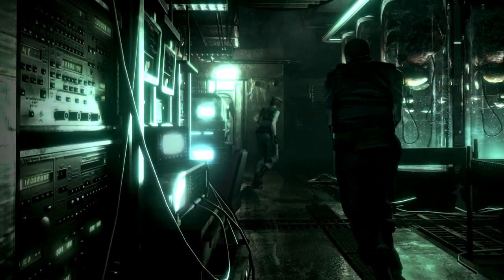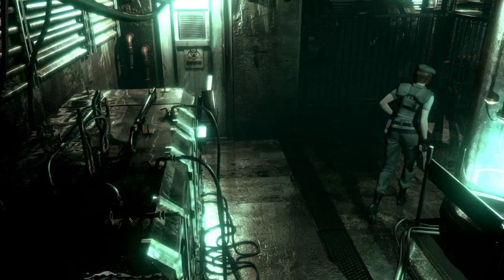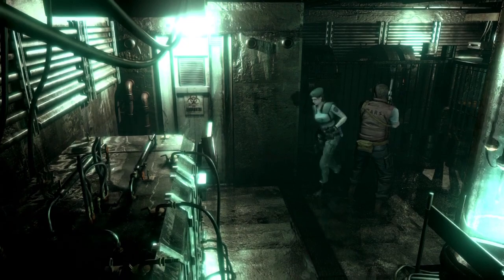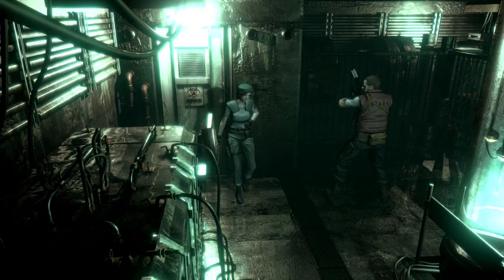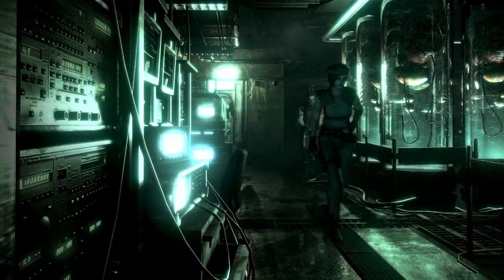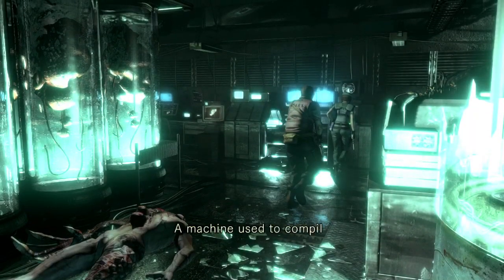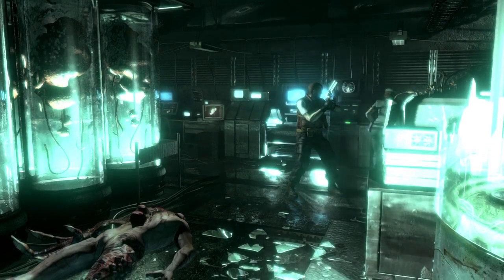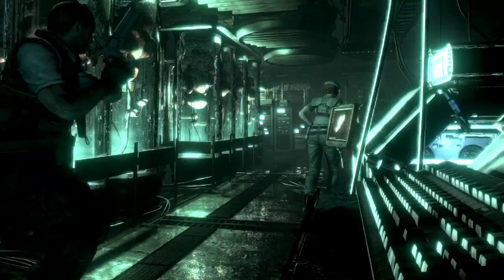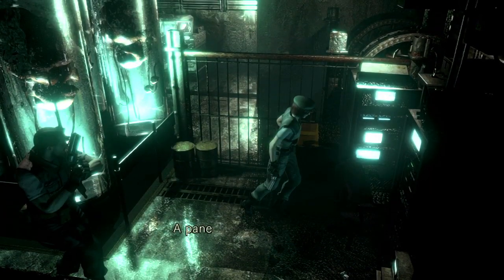Creepiest thing you ever seen. Okay. Ugly creatures. Ugly dudes. Okay, wait. Is it this one? A machine used to compile spirit data. What the heck? Where is it? Oh, there you go.